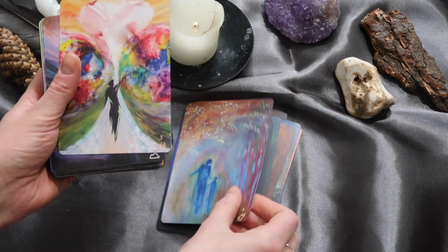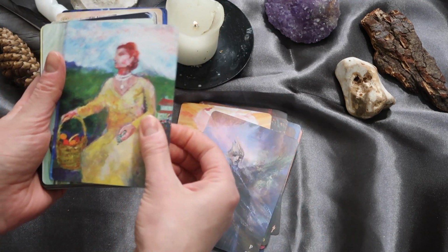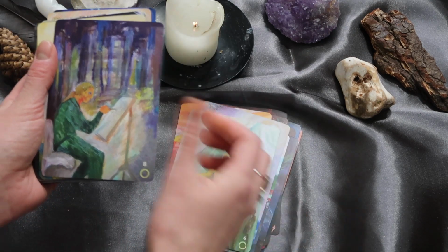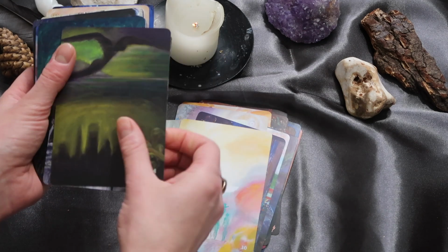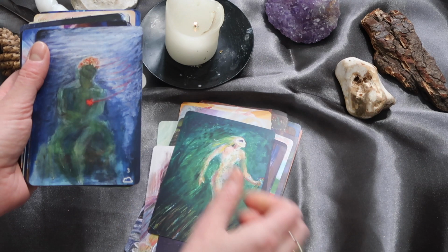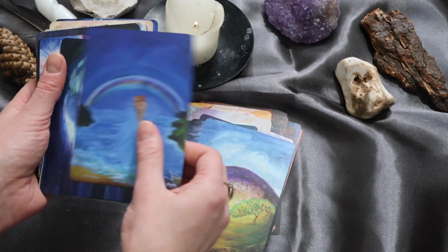I think it works really well with the soul cards. It's very intuitive messages. It reminds me a lot of the Margaret Peterson as well, which I really love that deck. So this has kind of been filling that space for me this year, and it's going to continue to be a well worked with deck. It's just stunning. Oh my gosh.